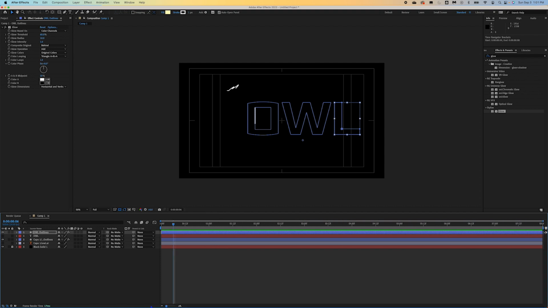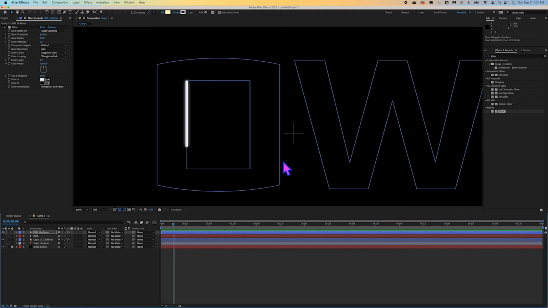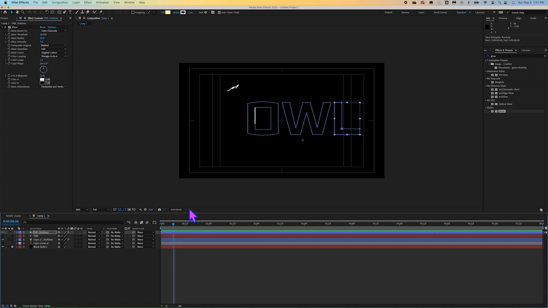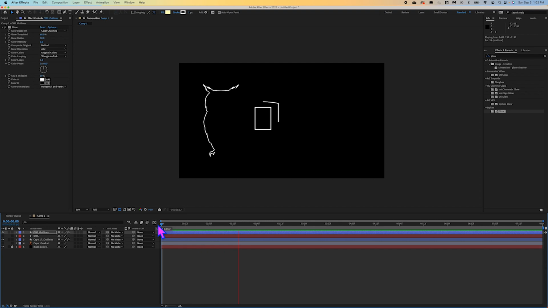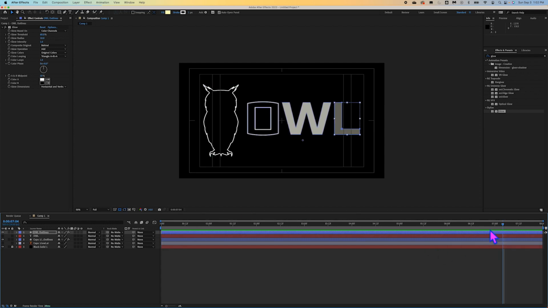I'm going to zoom out of the whole timeline here and go to the beginning, and let's take a look and see how this is looking over time. There's the flicker. Okay, cool. So hopefully this gives you some ideas of what you might be able to do having a logo appear to the viewer over time, and a really cool technique with animating lines onto the screen.